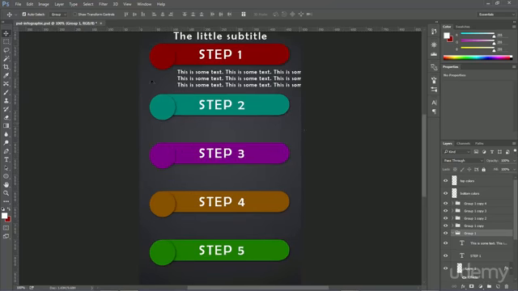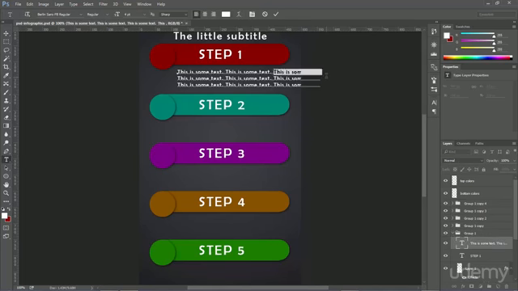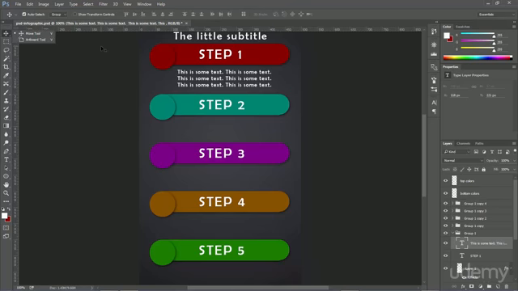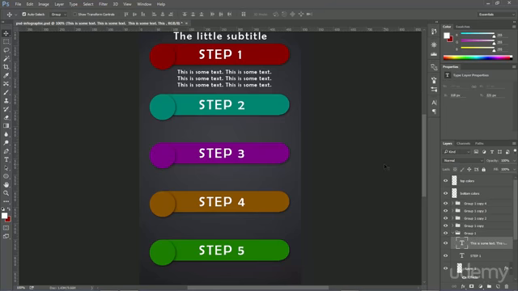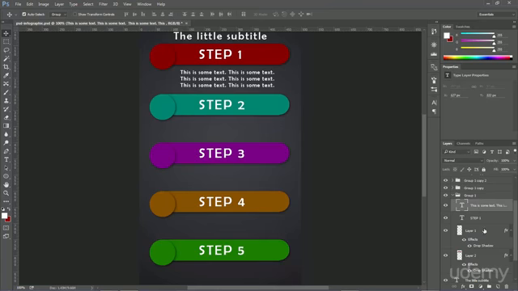Okay, so me. So this would be the main text of whatever it is that we're talking about. And of course you'd want to mess around with this and make this look good, but again, I'm just trying to do this very quickly so you can see how it looks here.